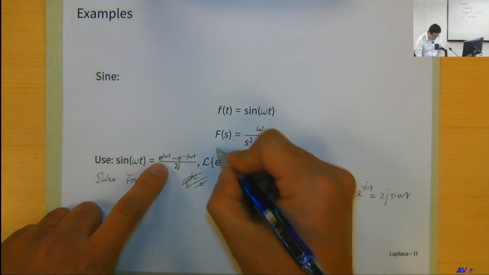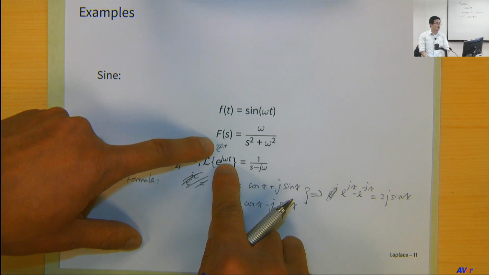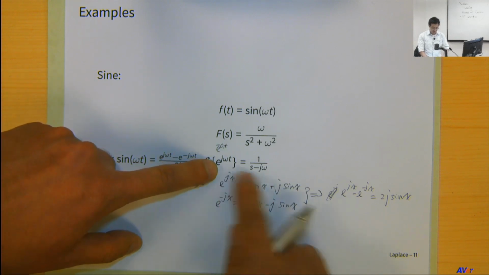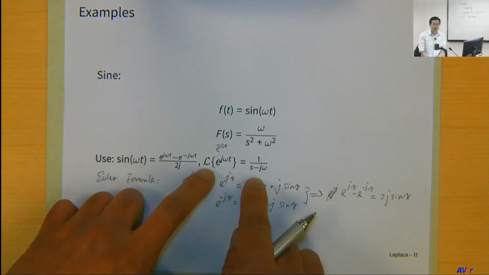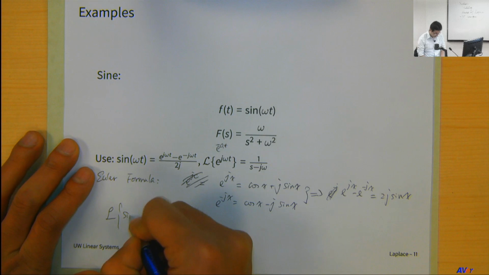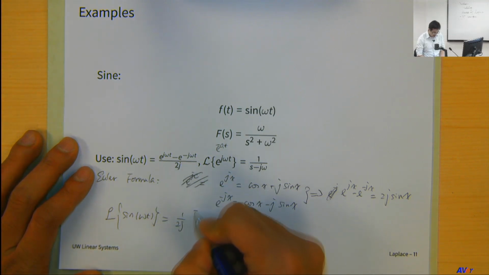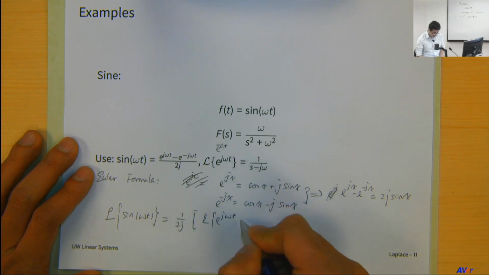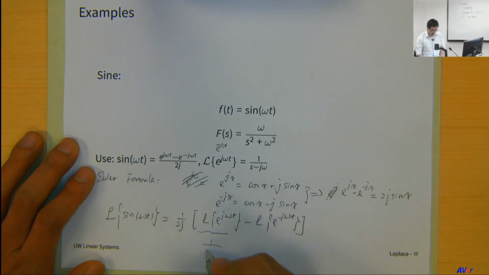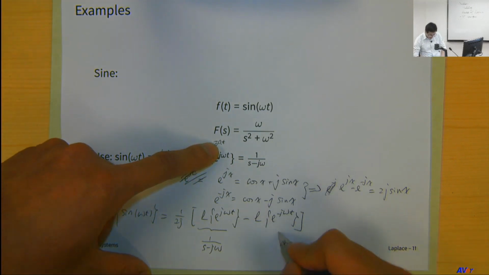This is essentially e to the a t, with a being equal to negative j omega. I know the Laplace of e to the negative a t is 1 over s plus a, so this is 1 over s minus j omega. So the Laplace transform of the exponential function is this. Therefore, the Laplace transform of sine: the scaling is going to be the same, but inside I'm going to have Laplace of e to the j omega t minus Laplace of e to the negative j omega t. This is 1 over s minus j omega, and then this is essentially a is j omega, so this is 1 over s plus j omega.